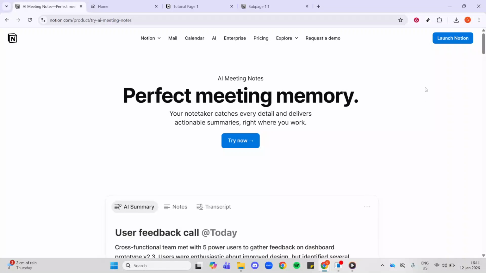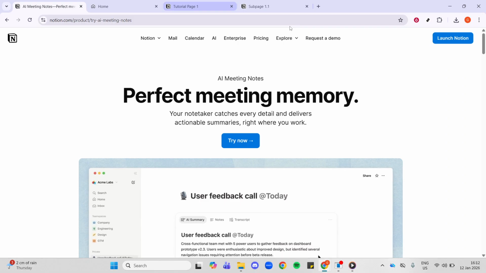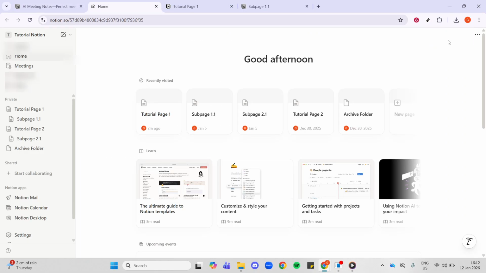In today's video, I'm going to teach you how to use comments in Notion. We'll walk through where to add them, the different types you can use, and how to remove them when you're done. By the end, you'll know exactly when to use a page comment, an inline comment, or a database comment so your feedback is clear and easy to find.